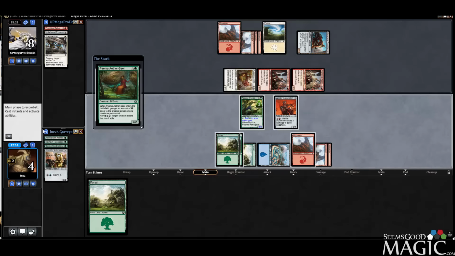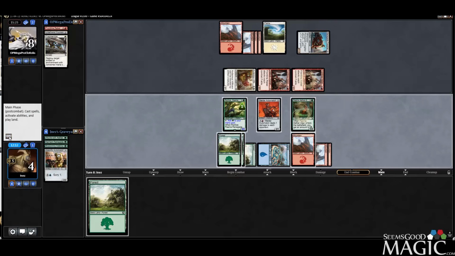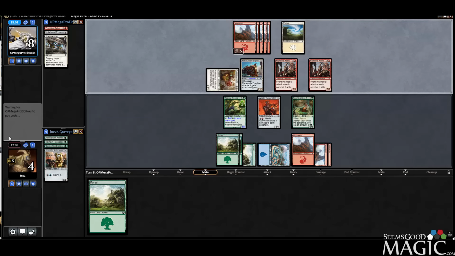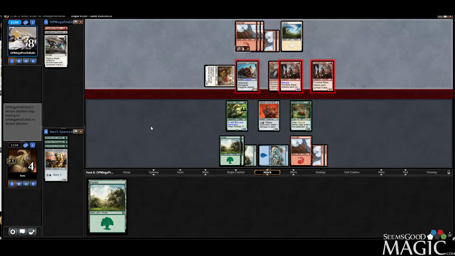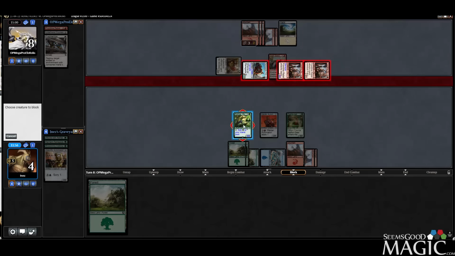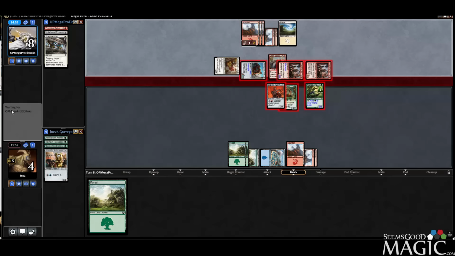And pass. And I think we're possibly still dead. I'm not sure. We'll find out. Okay, it looks like we're dead. So, very, very bad beginning for your old pal Alex, but it happens. Let's see, I have to double block this, I have to block this, I take trample, I die. Yeah. Okay. Yeah. All right. We'll see you in round 3.